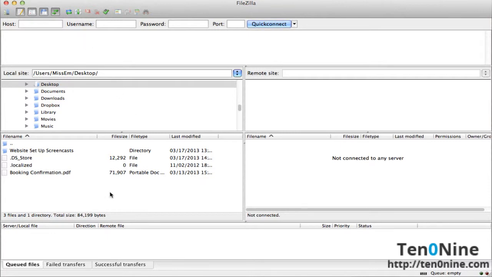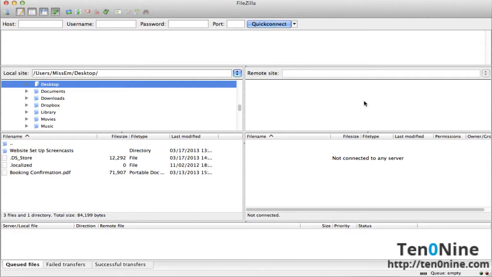The two panels we've got here, the one on the left refers to our desktop or our laptop, Mac, PC, whichever you're using, and all the files and all the contents of the computer that you are using at the moment. So I've got desktop here, so it's showing the desktop folder, and it's showing all the contents within my desktop. So on my desktop, which you can't see at the moment, I've got a folder and a PDF. You can drill down even further and see what's in this particular folder. So it's really just a way of you being able to navigate through the contents of your computer.